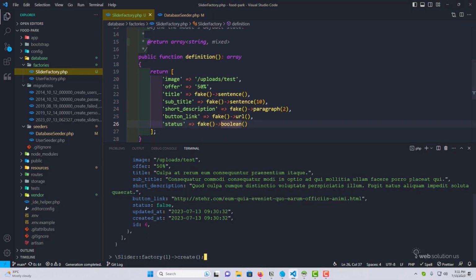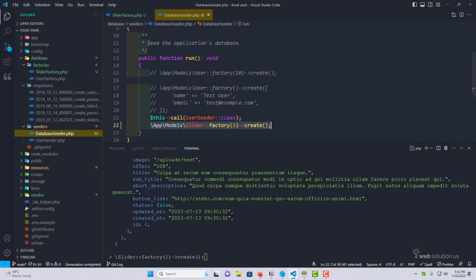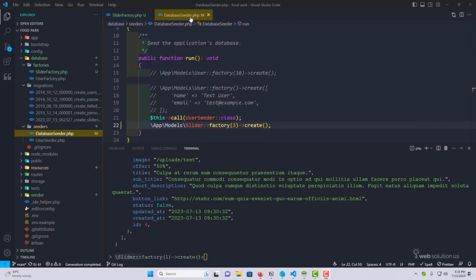Okay, and make sure you always register your factory into the seeder as well. Look here, I already registered the factory into the DatabaseSeeder.php inside this run method. Why do we have to do that? Because via the tinker command you can only seed specific models. First of all, we have to define our model name, then factory, then create it, right? But to automate it, we register this factory into our seeder, inside this DatabaseSeeder.php.